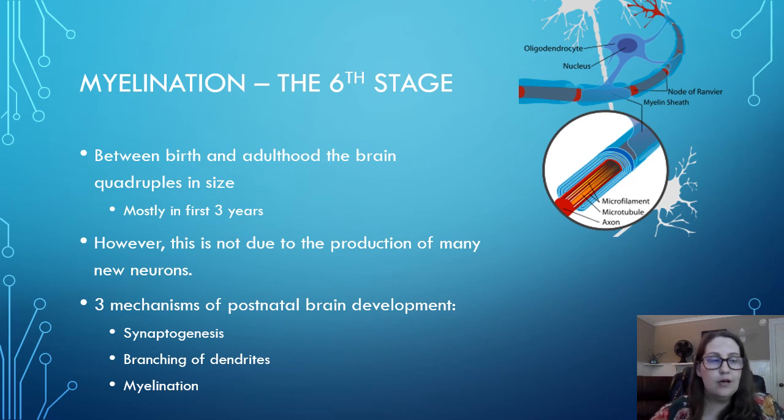If you are familiar with electrical wiring, you'll know that this is also a long wire with an insulated piece of material around the wire. A lot of people think of the axon as the wire and the myelin as the insulation, which both have the same function, which is increasing the speed of electrical conduction down the wire or the axon. And this process is happening all through our adult lives, and our prefrontal cortex, responsible for planning and decision making, isn't fully developed and myelinated until our early 20s. So this really goes on quite a bit postnatally, after birth, and is really the sixth stage of our neural development.